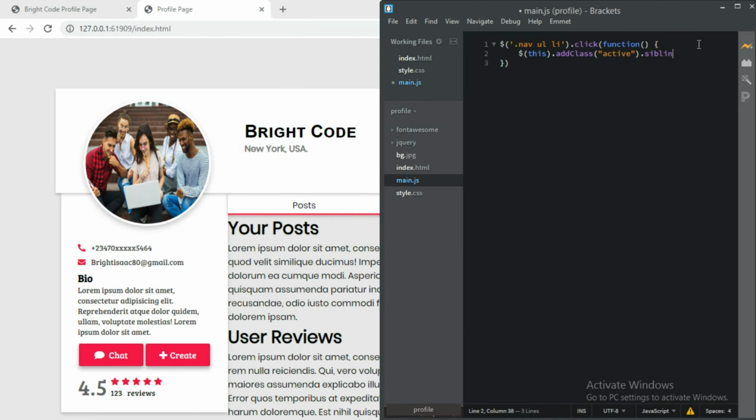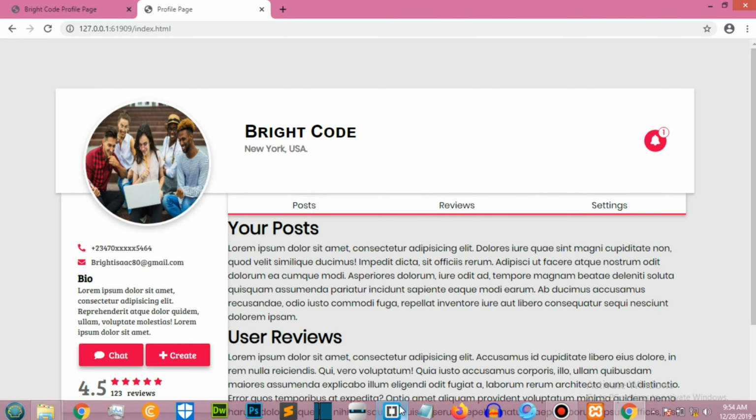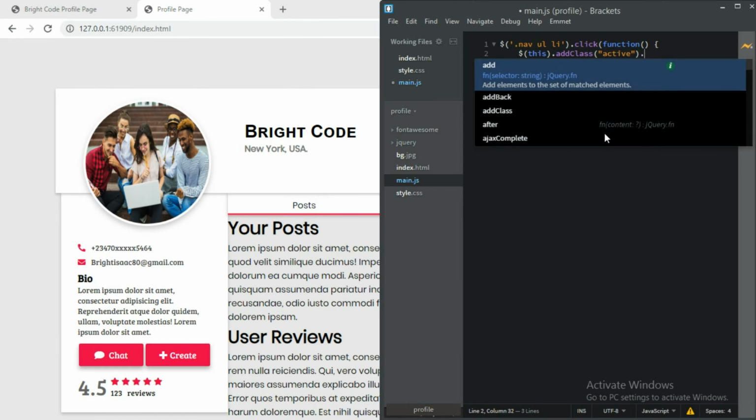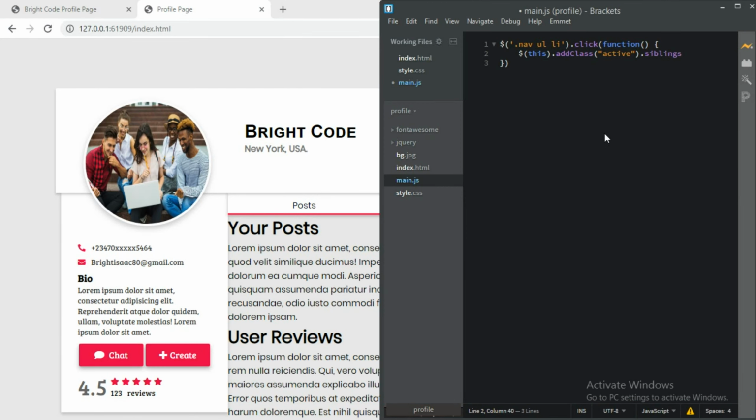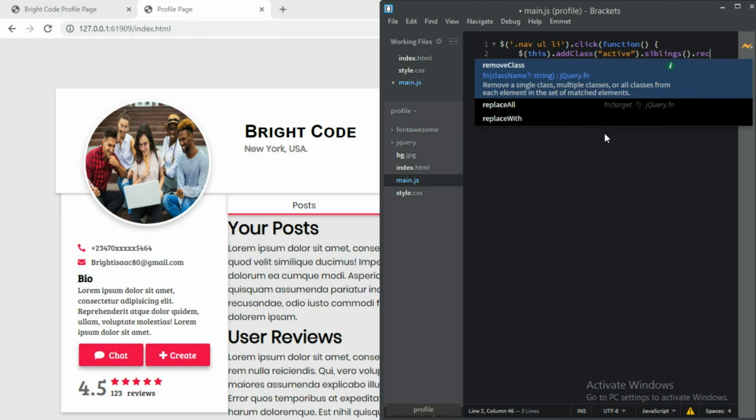So what do we want to happen to the siblings? Because if we put dot add class, for example, this dot add class, refresh, you see, all of them are going to be the same thing. So what we are going to do now is dot siblings. That means when we add to the one that we clicked, we want the siblings to have it removed.